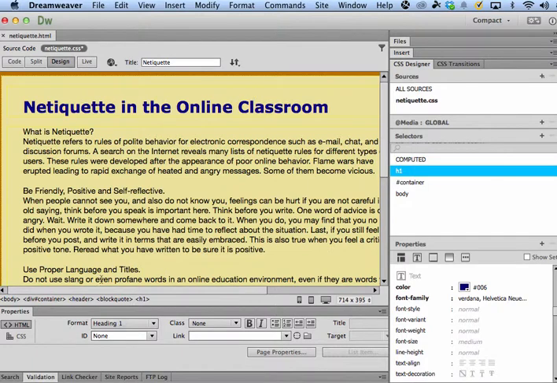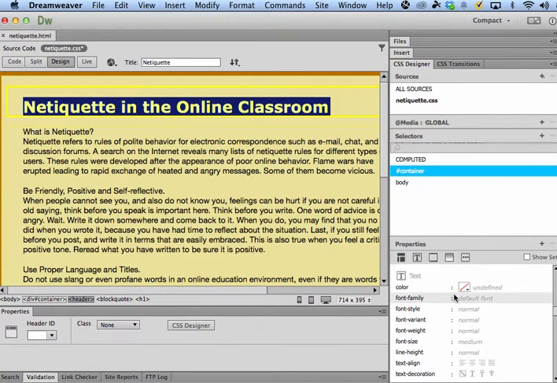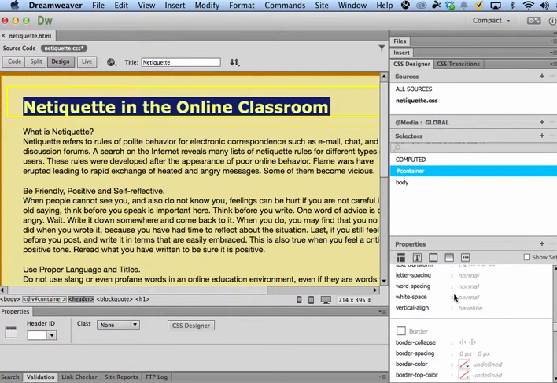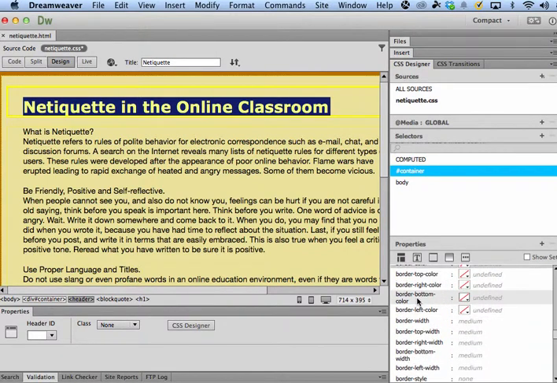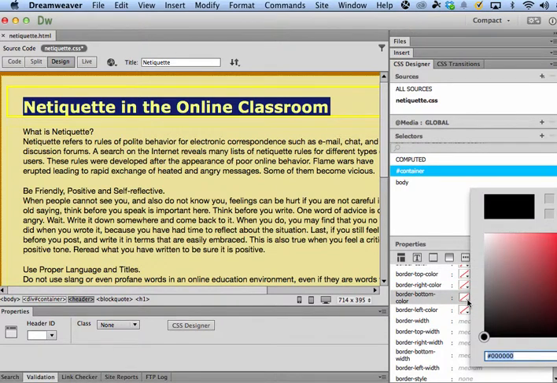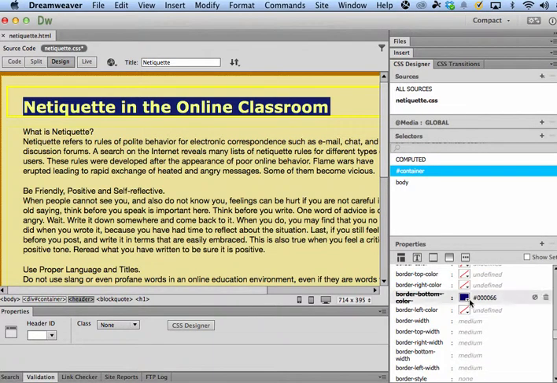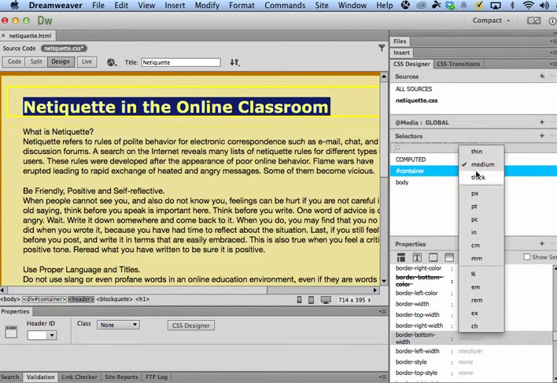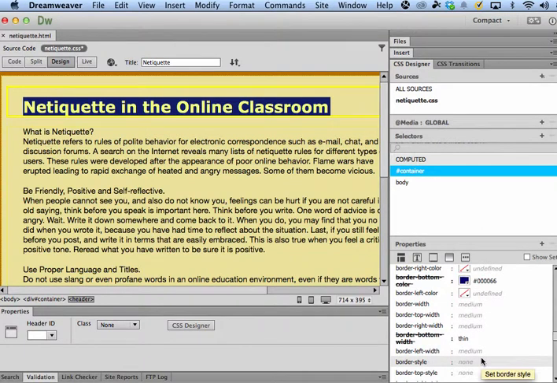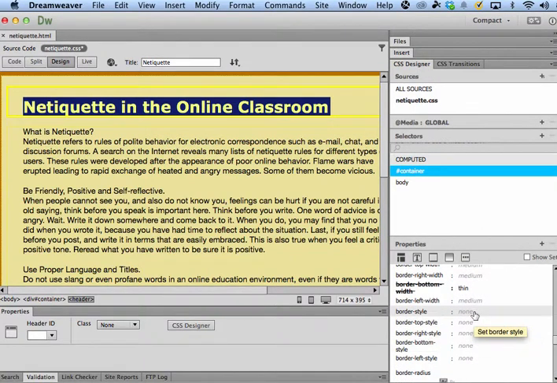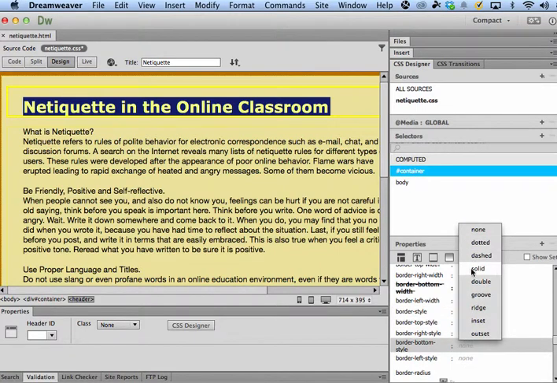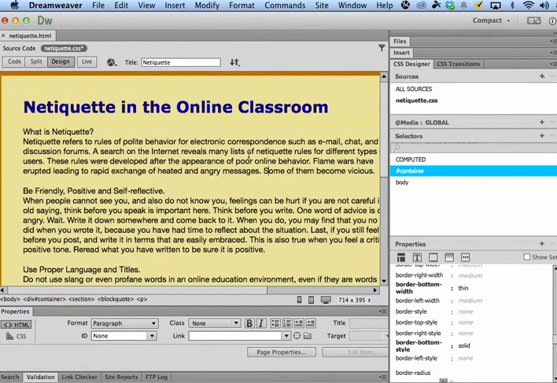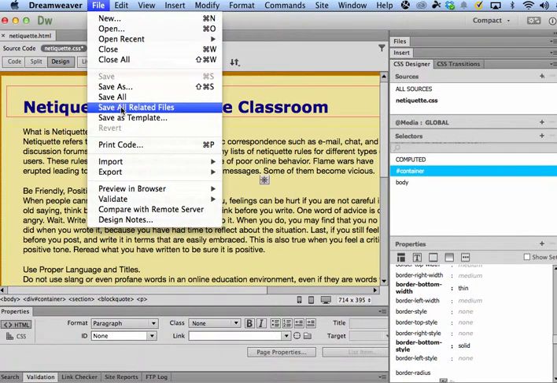Now the other thing I can do while I'm working on my header is I can add a bottom border. So here's a border, and so you start looking for the bottom border. So you start with the color, and I could just work with that same color scheme. But then I need to look for border bottom width. Alright, we'll just do 1 pixel thin. Keep moving down. Border style, but I want border bottom style, and I want it solid. Let's save all.